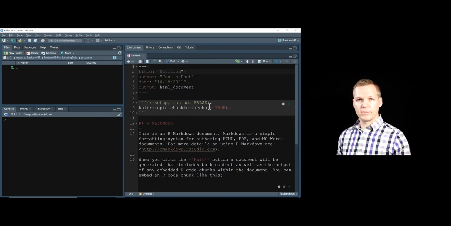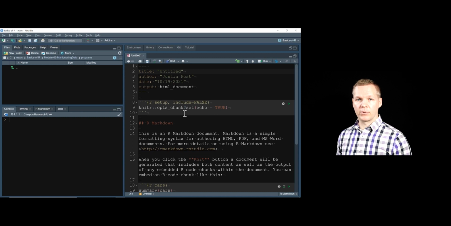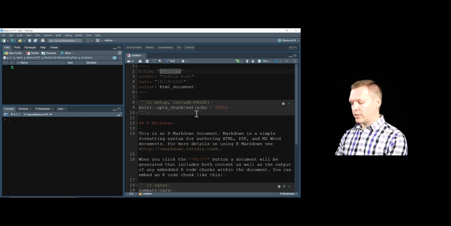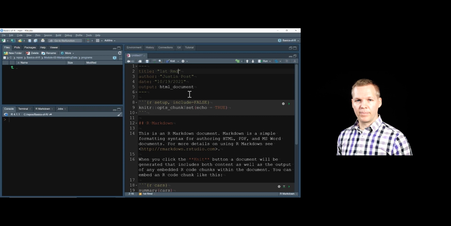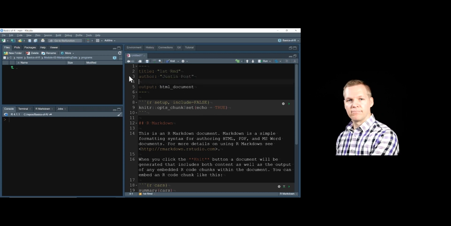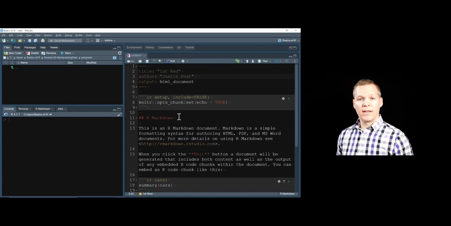Now I get a template document that gives me some ideas of the kinds of things I would want to put in here. Again, I've set up that YAML header based off of what I chose there, but you can change it afterwards. So I might change this to first RMD, so this is my first try at running an RMD document. And here's a date. I'm going to go ahead and get rid of that. I don't like having dates in my document. You can see here that the first thing they give you after that YAML header is a setup code chunk, and this is actually the name given to this code chunk. It's called setup.